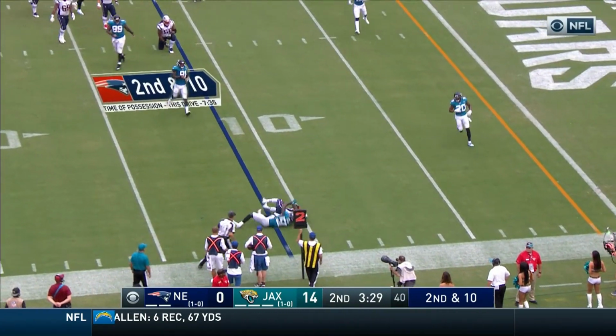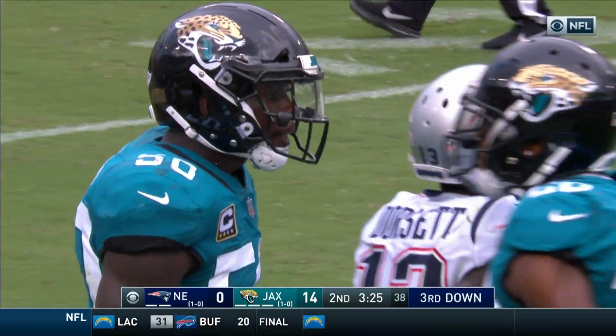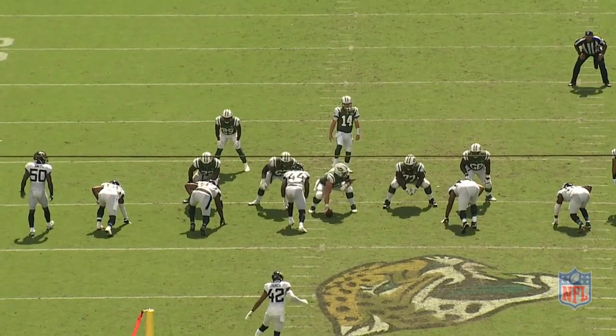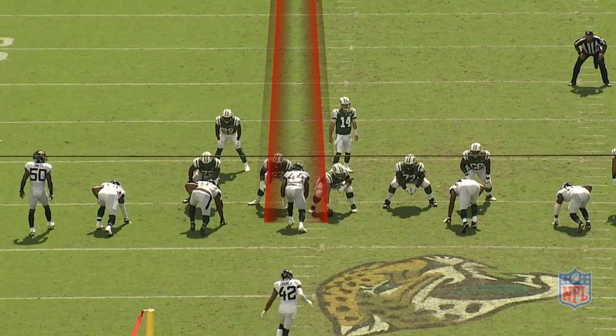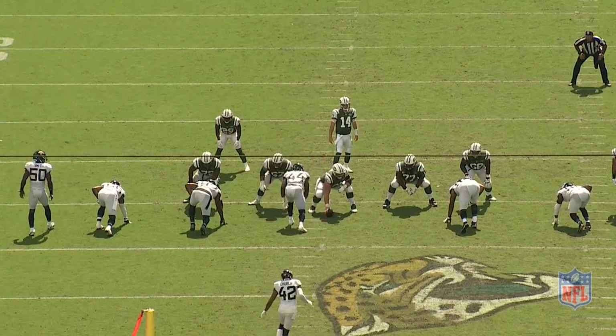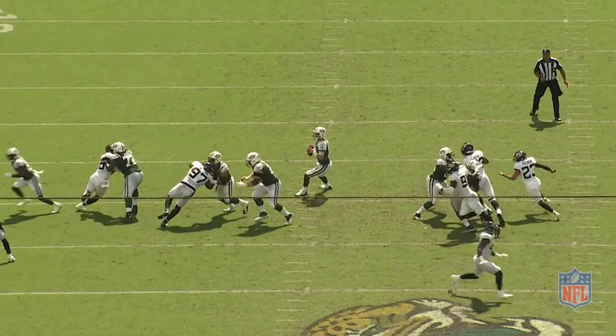Pass, tough catch made, only a gain of 1, and Smith, who had been flagged a few plays ago, brings him down immediately. Because of the speed of Miles Jack and Telvin Smith, they do a lot with him. They'll put him up in the line of scrimmage like right here. Miles Jack is just there to draw the center's block, and then he's going to buzz out into zone coverage. But he's not going to run blind. He's going to keep his eyes back here on Sam Darnold.